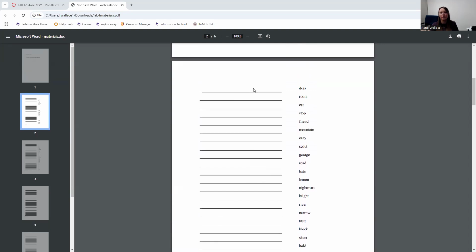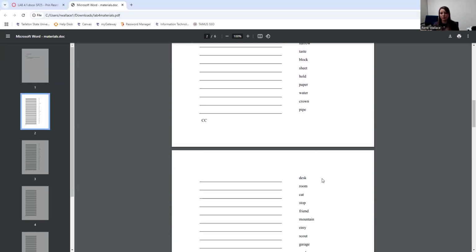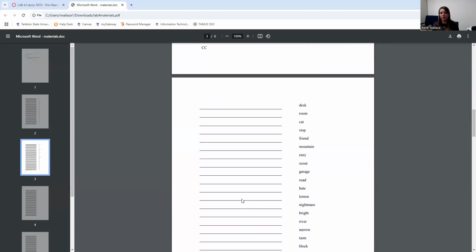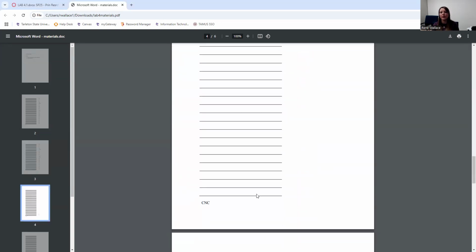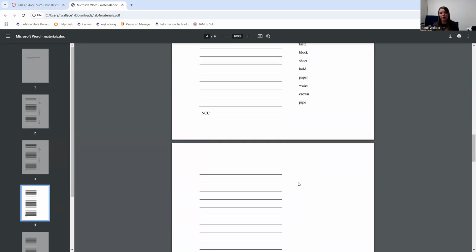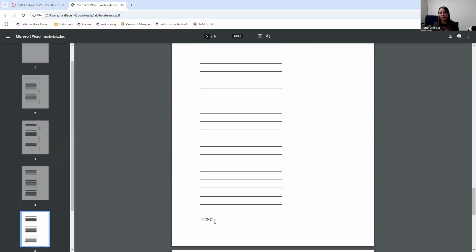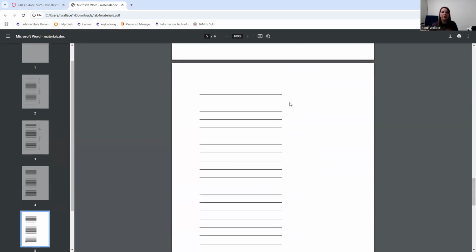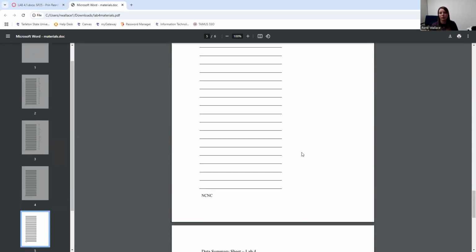So when you do those instructions with your participant, they're going to write down the words that they can recall. And these are those association words. They're cues. Here, this group you see down here, this is the NCC group. So they have the cue words as well. This group is the CNC group. So there's no cue words there. And then this one, your control group, the NCNC group, they didn't get cues at encoding or retrieval, and so they have no cue words there.